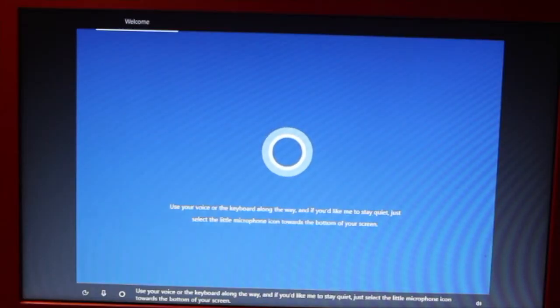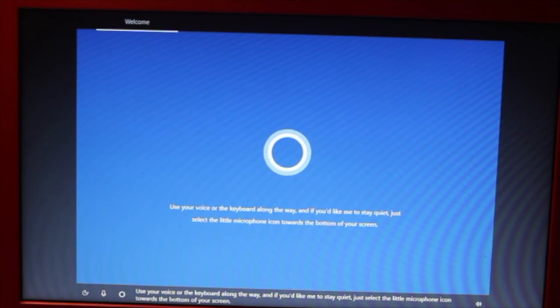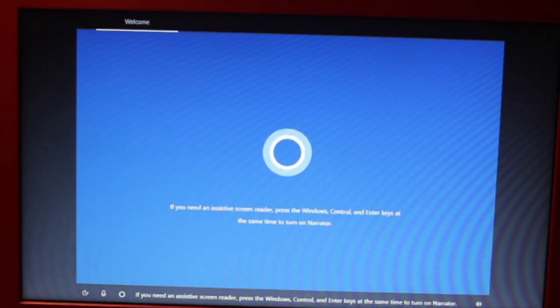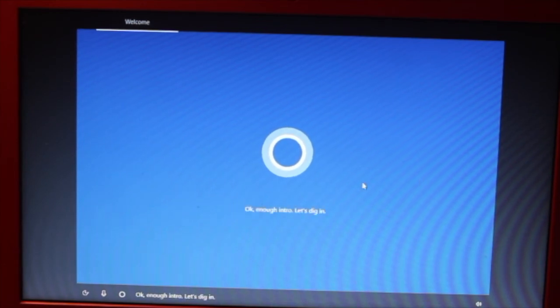For the keyboard along the way, and if you'd like me to stay quiet, just select the little microphone icon towards the bottom of your screen. Okay, if you need an assistive screen reader, press the Windows, Control, and Enter keys at the same time to turn on Narrator. Okay, enough intro. Let's dig in.